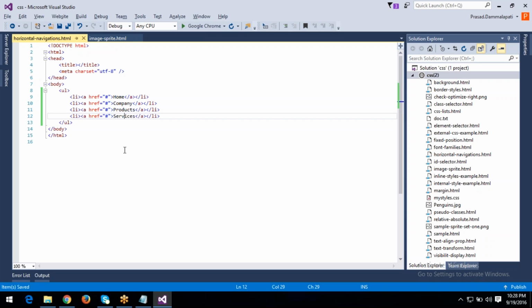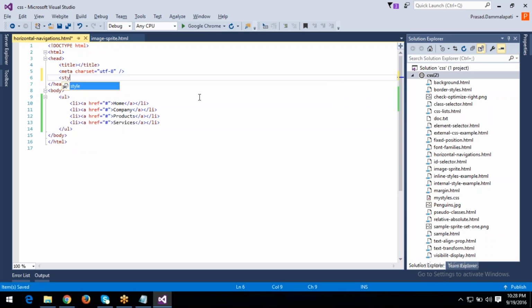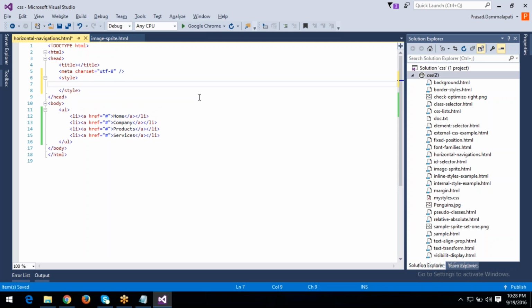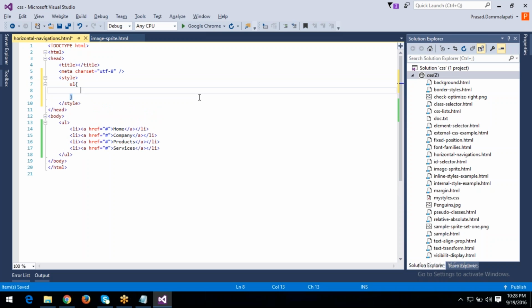So we can implement menus by using CSS properties. Style, unordered list, by using the element selector. Prasad, yes, what is that href equal to?